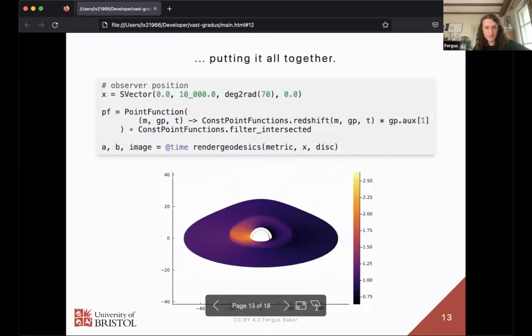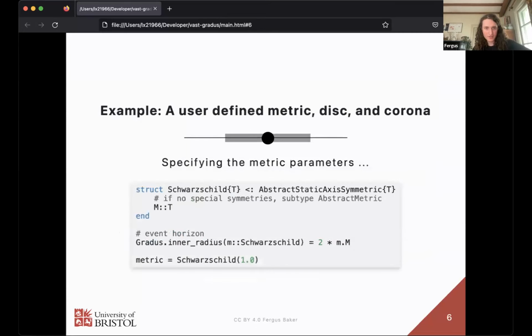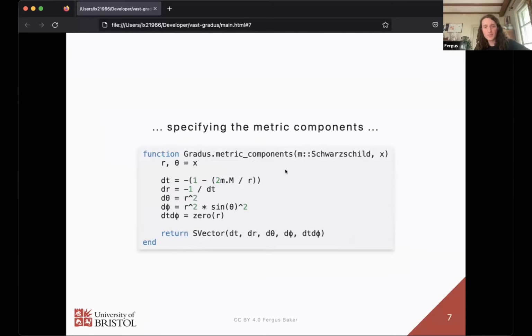So if I just go back here, when you're defining your metrics, you just subtype a specific type of metric, which is related to the symmetry because it allows us to exploit some other sort of accelerations. But then after that, you can do anything you like with your metric. You could in theory call out to a pre-rendered metric on a grid or something like that here. We don't have any neutron star metrics in the catalog at the moment, but we have got wormholes and things like that in there too. Okay, but yeah, you could add it.